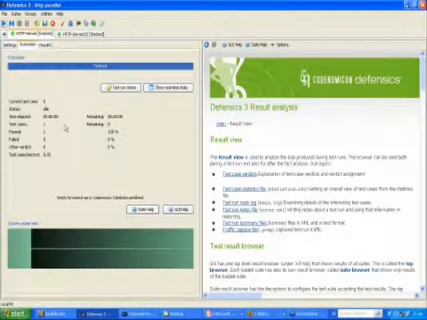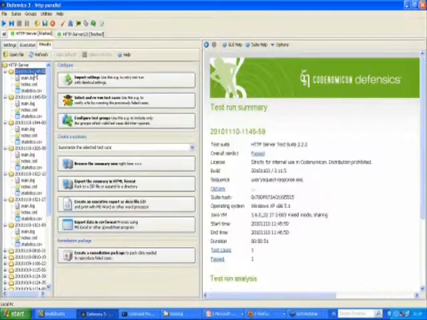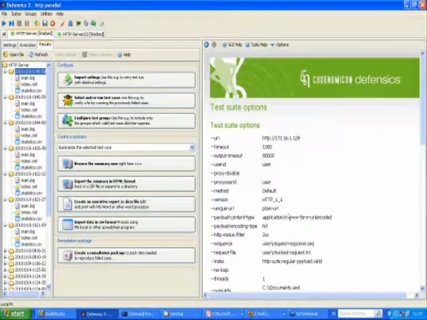50 seconds later, you can see it from here, we got all those 10,000 test cases executed, and we can look at it from the results page. We can see that, yes, 51 seconds, and the actual configuration options can be browsed through here. So you can reproduce the same from command line if you need, or you can save it as a test plan, like I have saved it, and then load that as a command line test scenario as well.